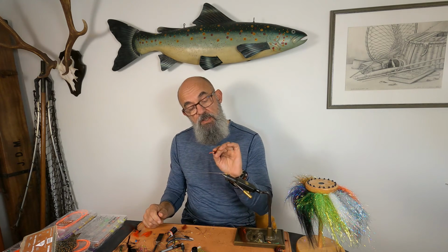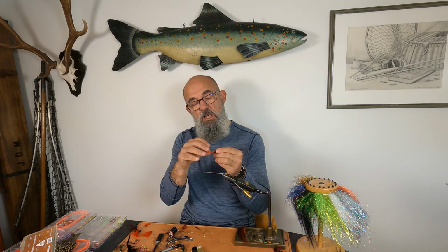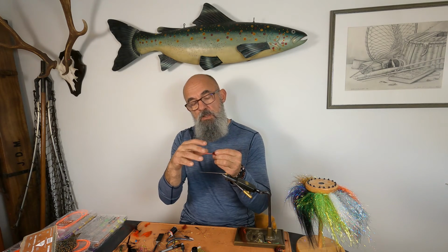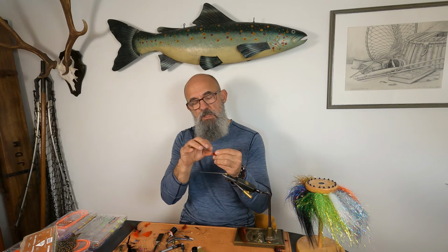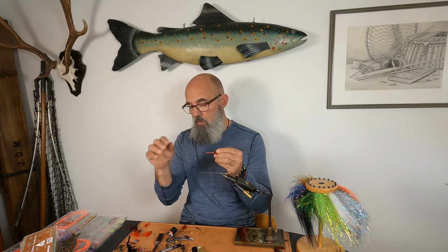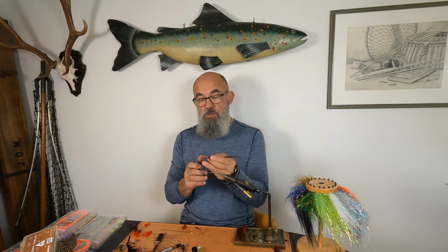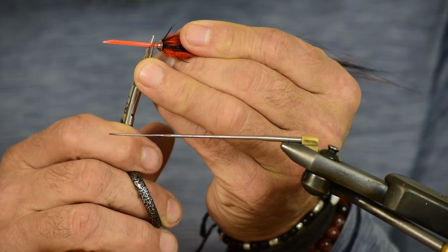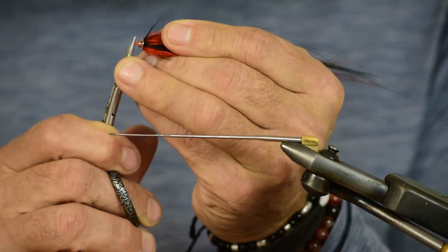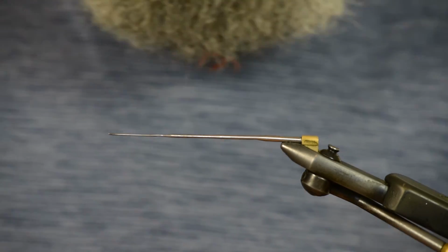And also a very good thing with the cone, with the turbo, is that it will cover up all the thread. So I don't need to glue everything 4 or 5 times to make it durable. This will protect the thread, which is the weakest part of my fly. I use support always when I cut. Put the scissor on my fingers, do this about 3 mil. Bigger cone, the more plastic I keep.